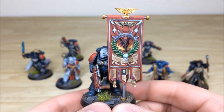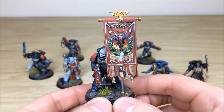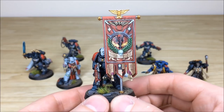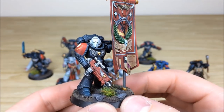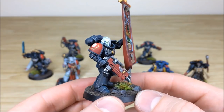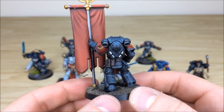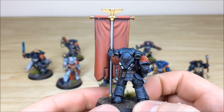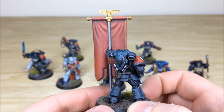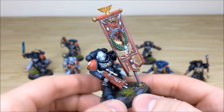Finally we'll pull forward the Ancient of the army with a really cool banner. Same as the capes on the captains — lots of contrast added to the dark areas, highlights, and script done with the word 'Dragons' across it. There are some scratches and chips on the white porcelain helmet, chapter transfers all added, and on the back of the banner you can see contrast and texture added to show it's cloth. That's the company Ancient.